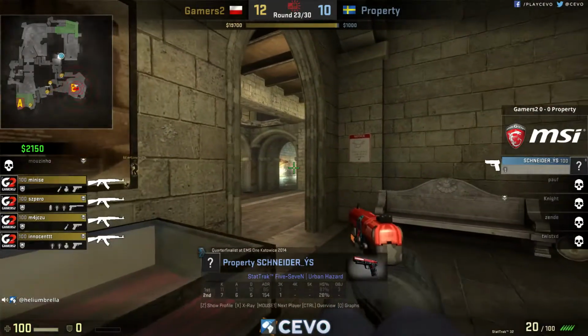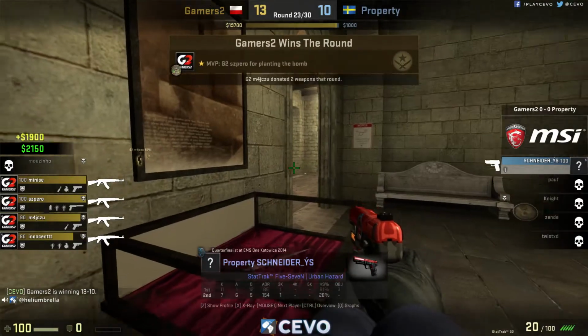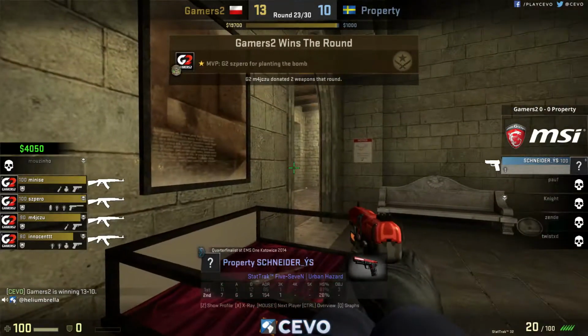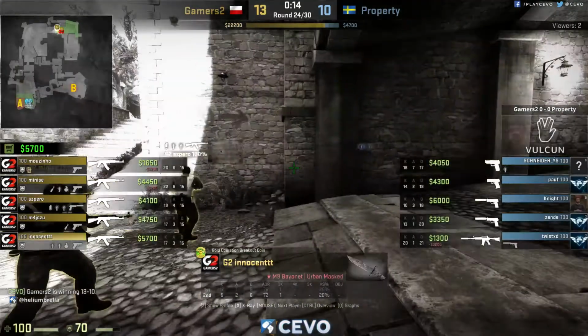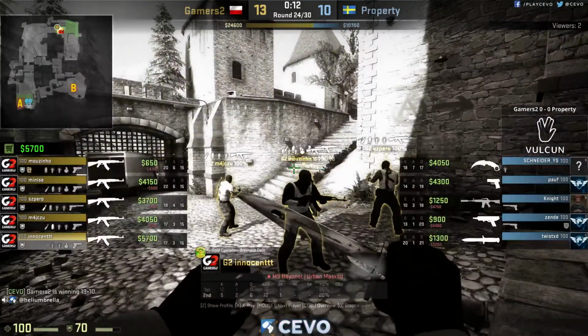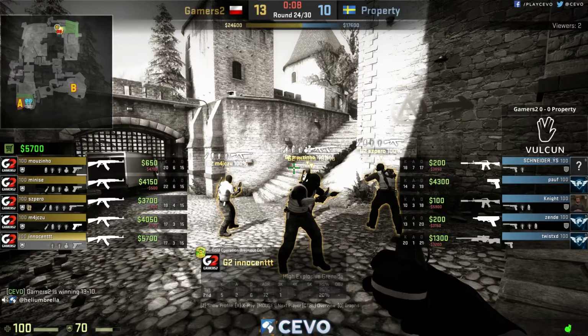So yeah, he'll be able to save. Doesn't have much, what, 700 bucks? With a 5.7 and a flash, but still better than nothing. And you're CT, so you get money anyways. Was probably hoping someone to exit that way and maybe get out with an AK. But Gamers2 not going to give him an inch.